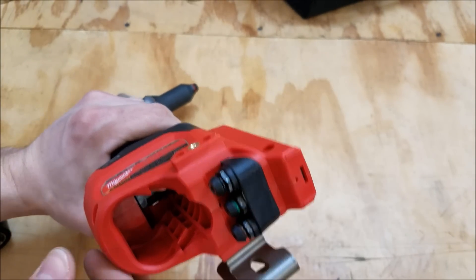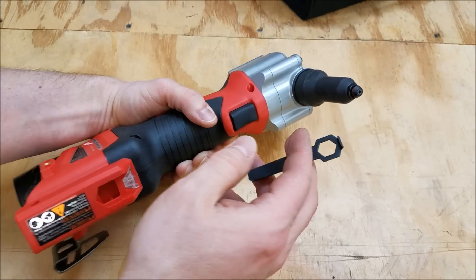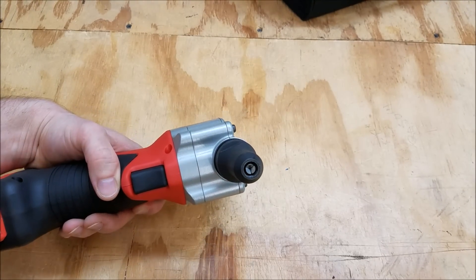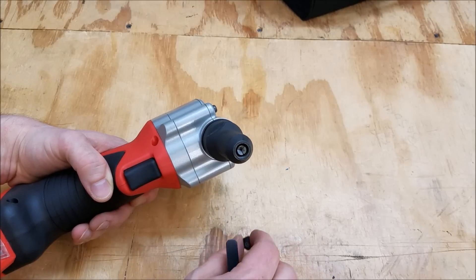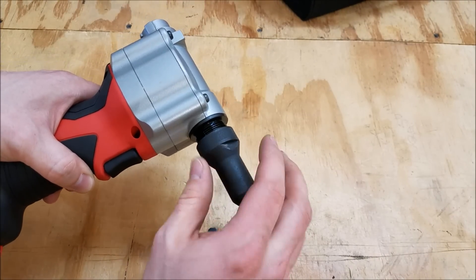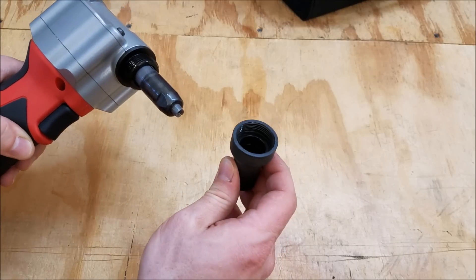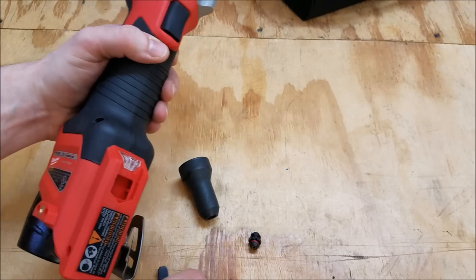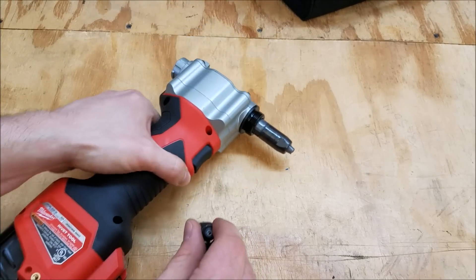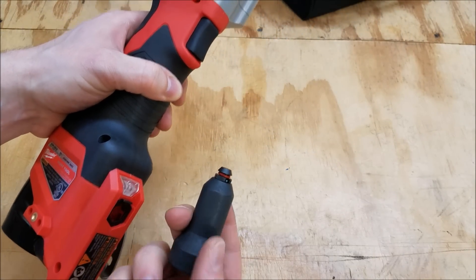You just pop them back in and you can hear that click. To change out the nose pieces, you can pull the onboard wrench out right here and loosen it. The only thing is the jaws inside — the little chuck that grabs onto the mandrel — is spring-loaded, which makes inserting a new nose piece without cross-threading it really hard. Milwaukee has made this so you can leave it hand tight and loosen it up. From the factory it wouldn't loosen, and it does have one-inch wrench flats, so you can put a wrench on it the first time and then hand tighten it from then on out. You can use this wrench right here without even taking it out of the tool to tighten or loosen the nose pieces.